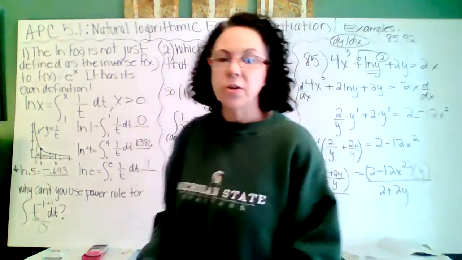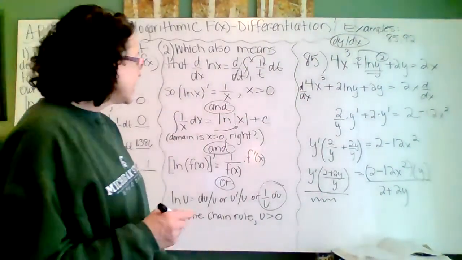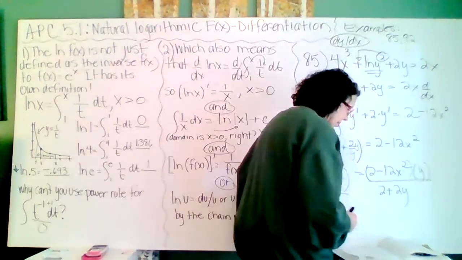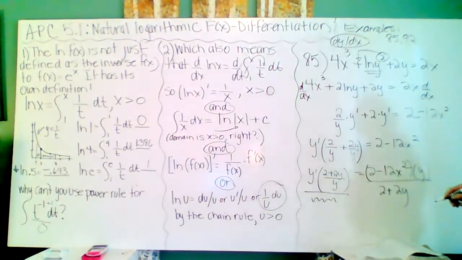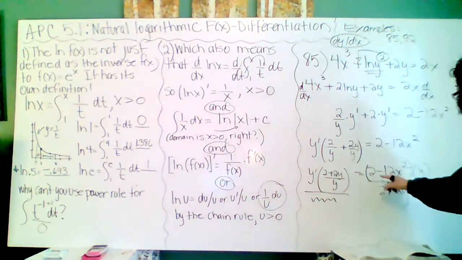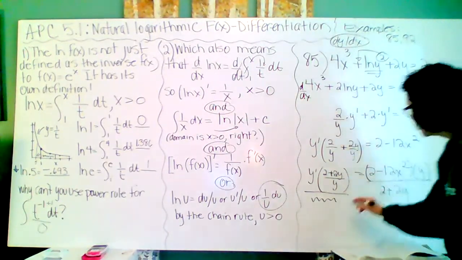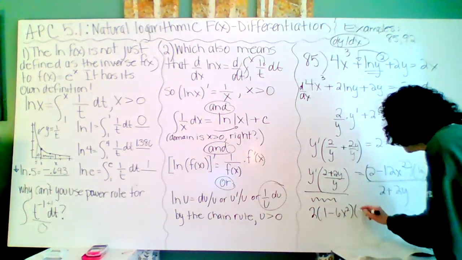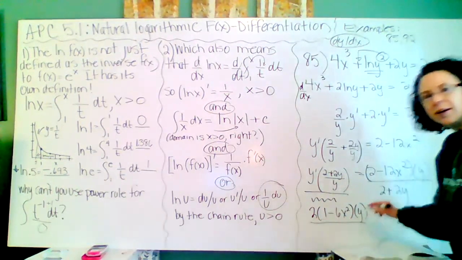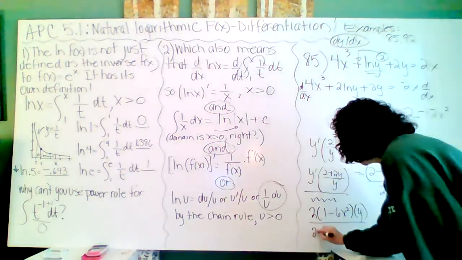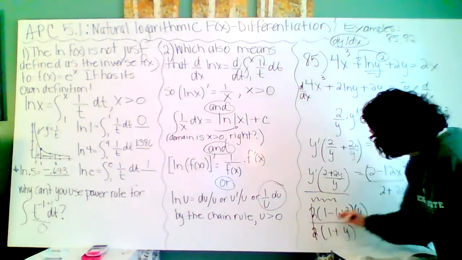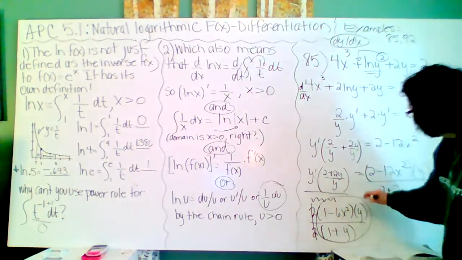So this answer is perfectly correct, except that I can factor a 2 from everything. I've kind of run out of room, so I will rewrite this expression, factoring a 2 from the first term. That would leave 1 minus 6x squared times y in the numerator. And when I factor a 2 out of the denominator, there we go, I can cancel these 2's. And here is my final answer.